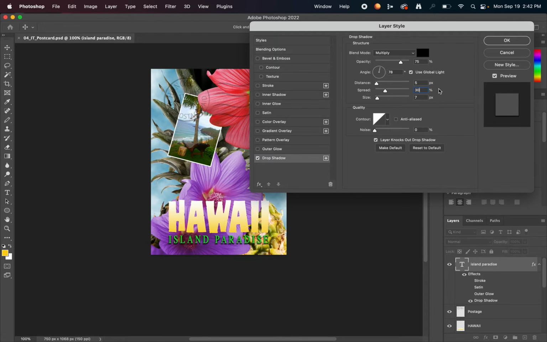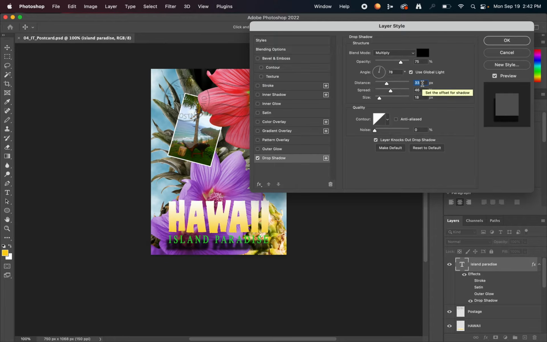Just to show you before we finalize these numbers, the distance is how far you can see down here, how far you want the shadow to be, and how spread out you want it to be, and also the size of the shadow. So that's what that is.